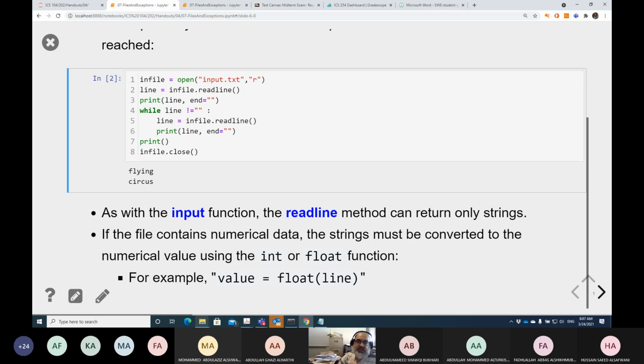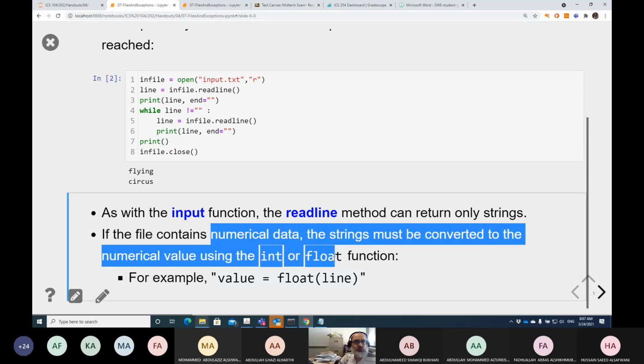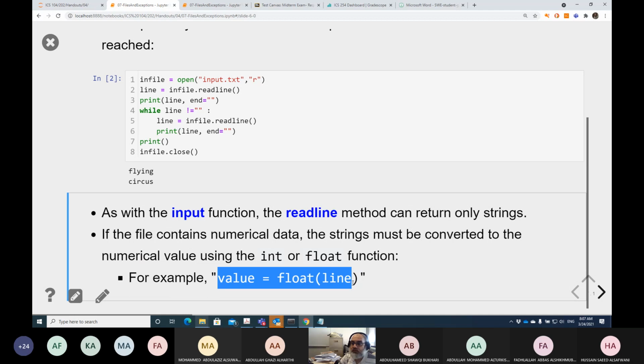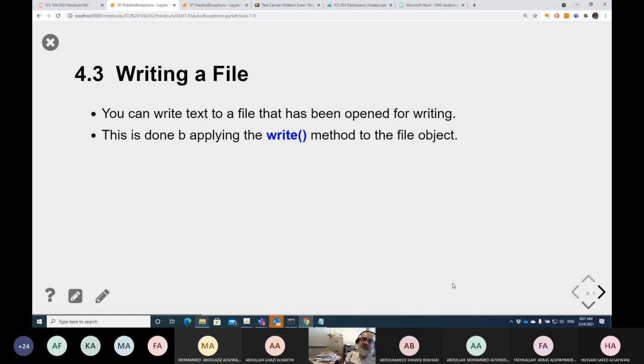So, for example, if the file contains numeric data, the strings must be converted to the numerical value using the int or the float function, exactly like the input function. For example, if the line contains a single floating point number, you can just say value equal float line, and it will read the floating point number. So this is regarding reading lines from a file.